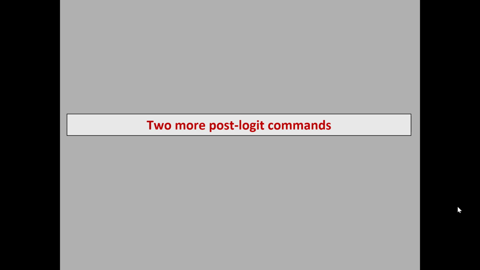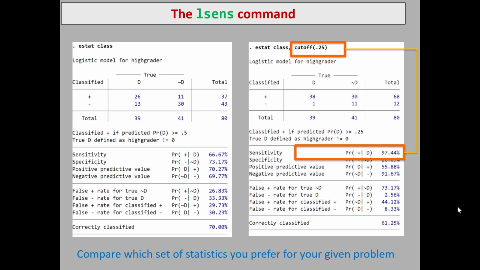Part of that we have seen before, but we can do a couple of extensions here that are useful to know. So all this is as soon as you have done and completed a logistic regression run and want to figure out how well your model is actually performing. And this is the left part, at least, we saw before already, that estat class command that will tell you something about how well the model is fitting.